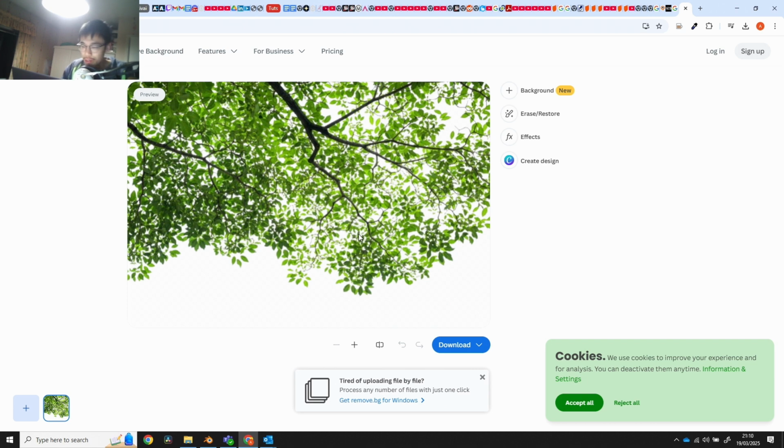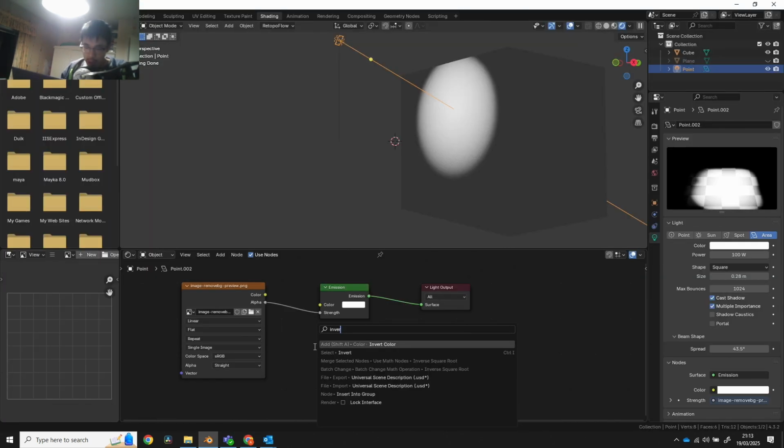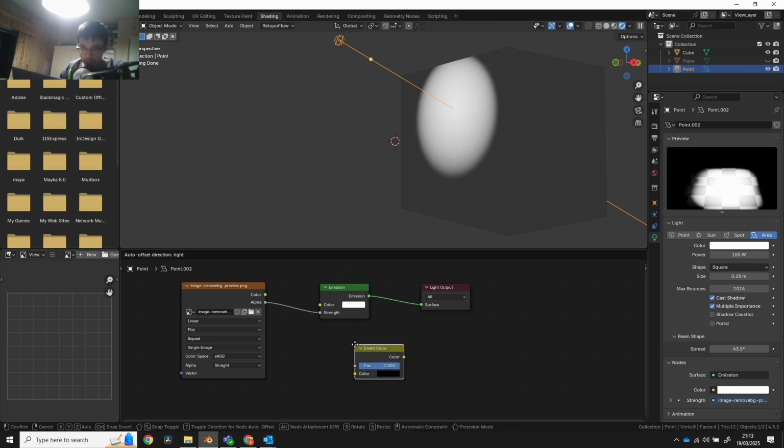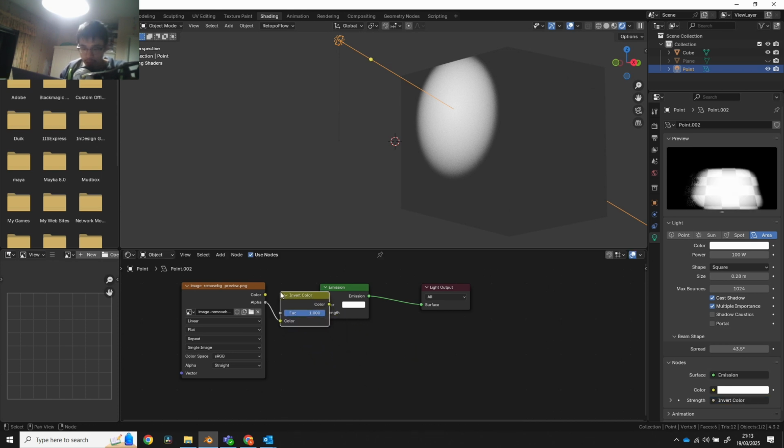I don't think it did a good enough job. I might find a different picture, but that is the process I'm going to follow once I find the correct picture. Of course, you can always do this by hand in Photoshop or whatnot. Actually, I might as well give this one a try and see what it looks like. It looks like the image is not working, so we'll try a different one, but let me try one last node. So we need to invert the color here, and yeah, it's not really showing up, guys.